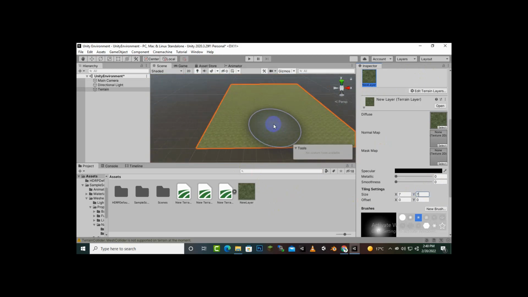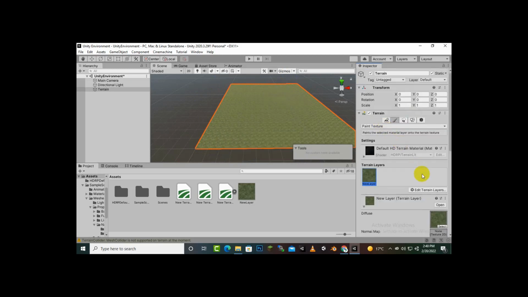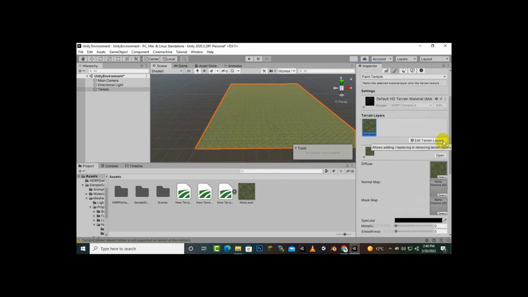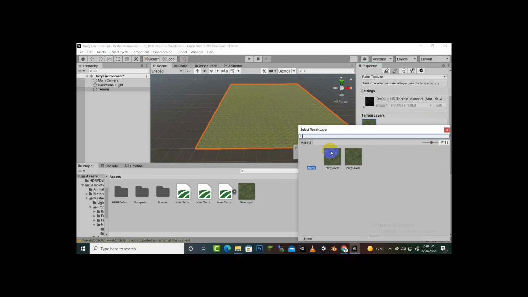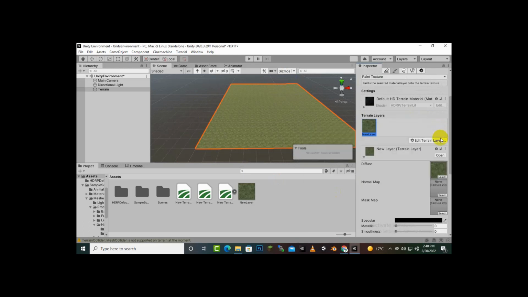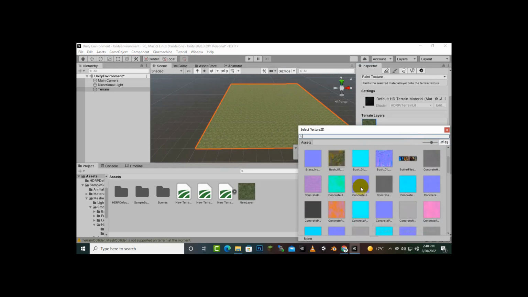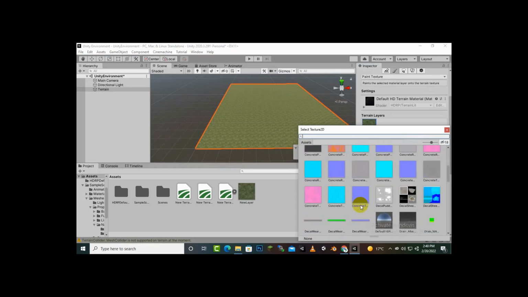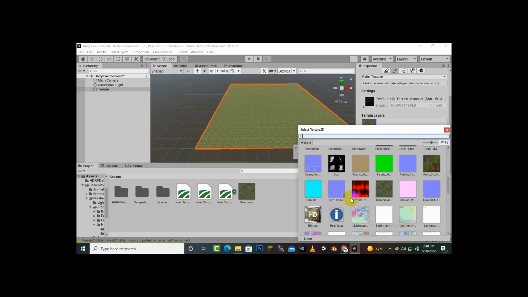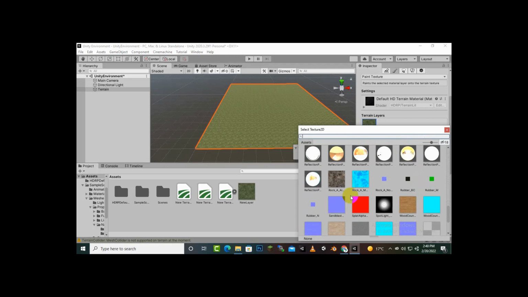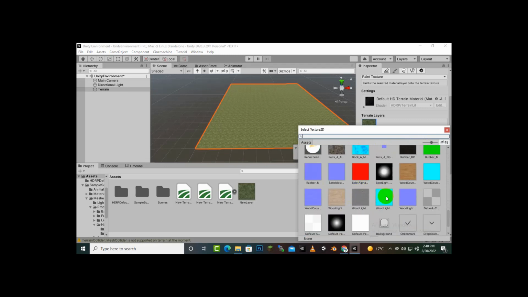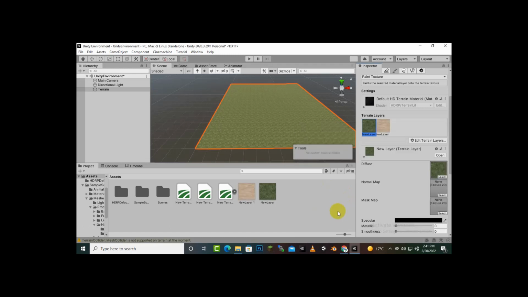Anyhow, we have created the textures, and the other thing is that we can add multiple textures as well, or we can create paths and other things if you want. So I will just show you how you can do that. Here in edit terrain layers, we can add another layer, click here and create a layer, and here you can have different textures. Whatever textures you want to use, you can use. So let's select some simple texture like this one, maybe wood. So let's select this.